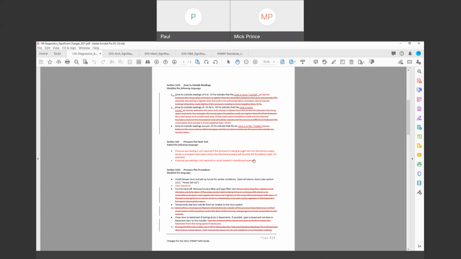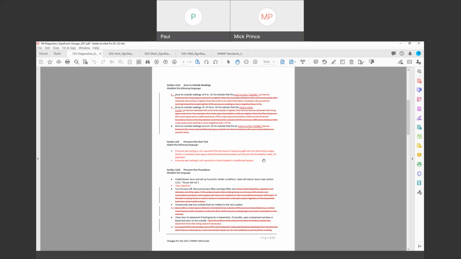The pressure pan test. This is primarily for ducts that are in a vented crawl space. When the assessor is at the home and finds a vented crawl space with ducts in them, and the assessor decides that the foundation wall will be the thermal boundary, the crawl space will become conditioned space.